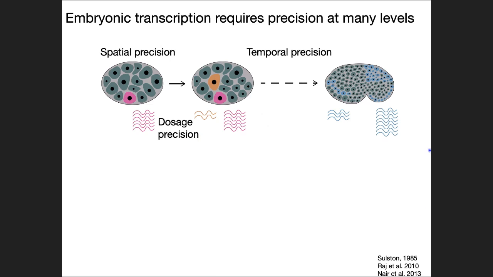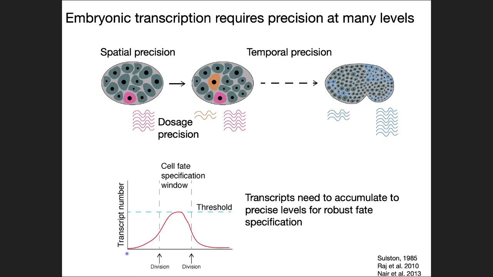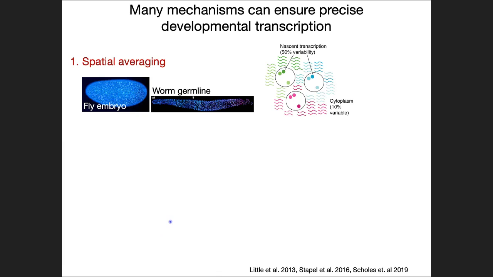And actually, Arjun's postdoctoral work is some of the most beautiful work showing how important this can be. Basically, the idea is that to specify a particular fate, you need to increase the levels of a particular regulator to a particular threshold level so it can induce that fate robustly. And it has to happen during the right time window as well. In the case of C. elegans embryos, it's happening in the context of a 15-minute cell cycle in some cases.